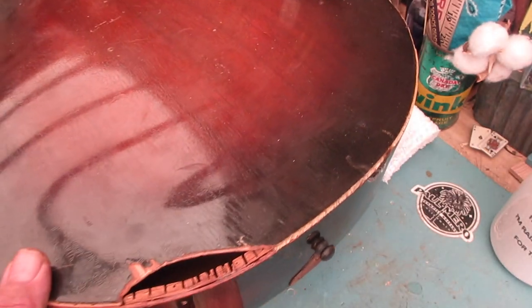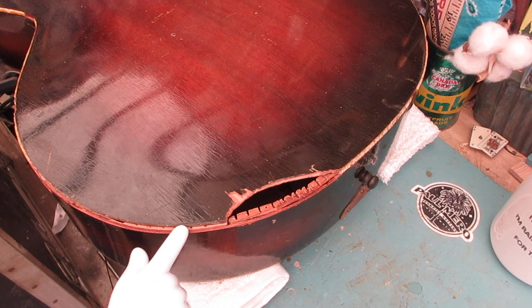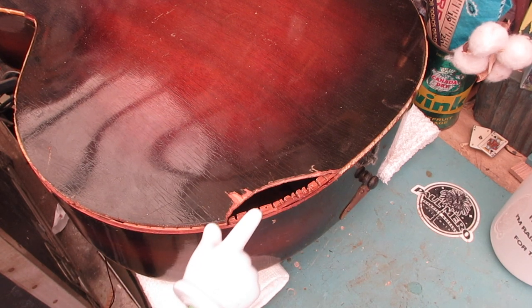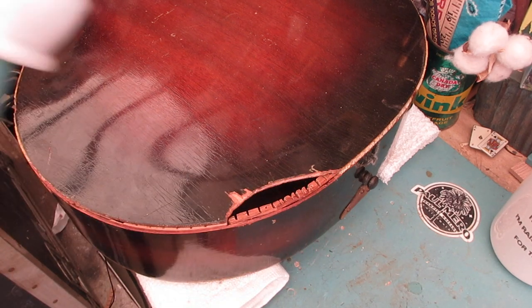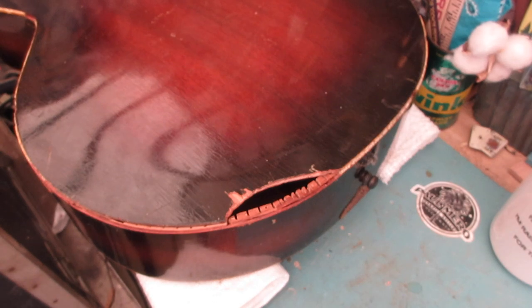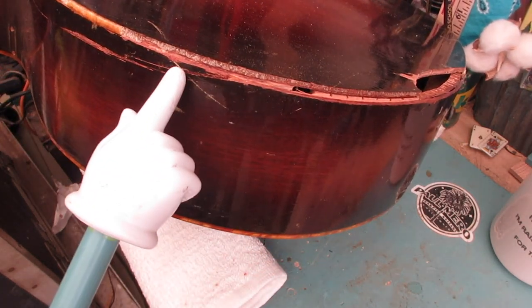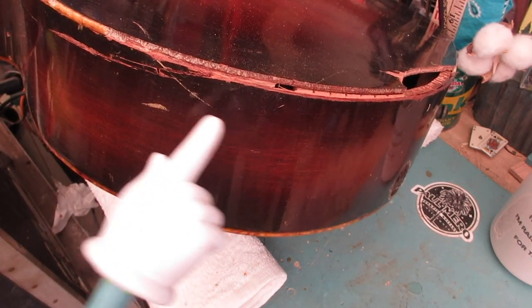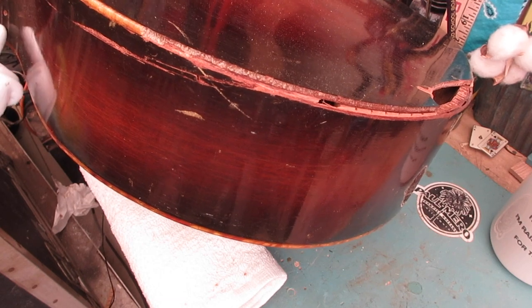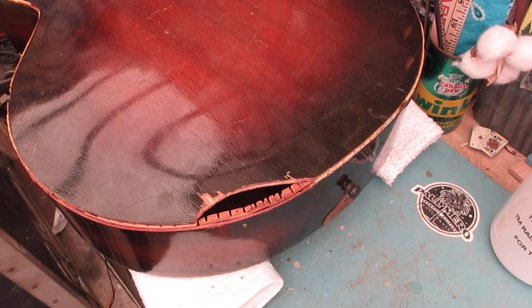What we're after here is repairing the binding and this slot. We put kerfing in here — there's an episode up there. We had a hole here from being dropped, and there's a crack running all the way down from here to where we mount the pickguard. This all has to be fixed. I also want to tell you that I have the guitar under tension — the strings are on and it is strung up. There will be times we want that and times we don't.